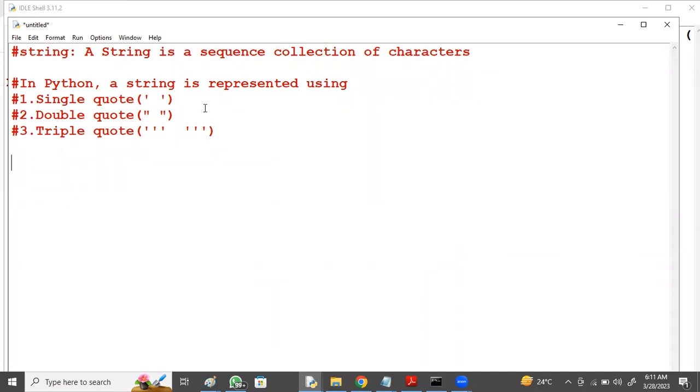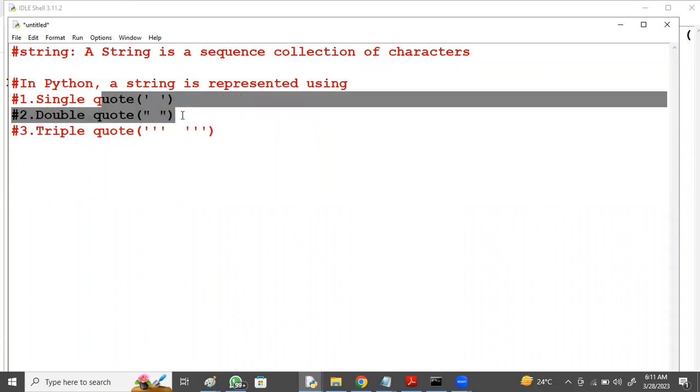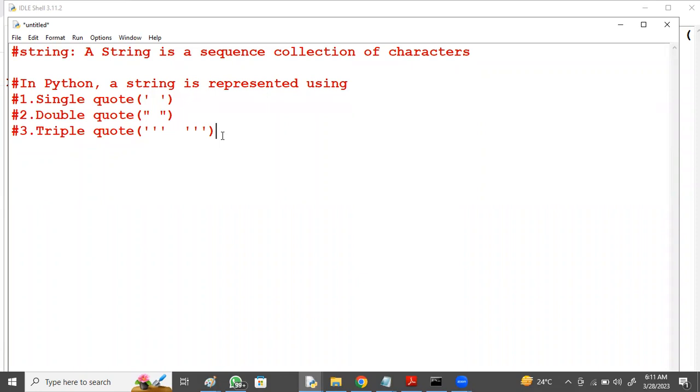The single quote and double quote are for representing a single line of string. Triple quote is for representing multiple lines of string.